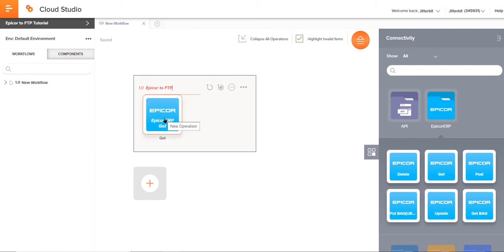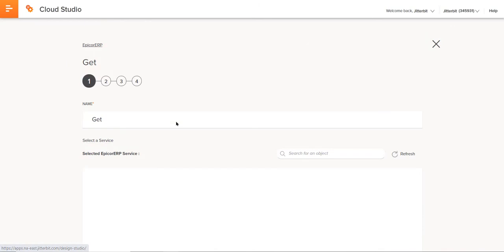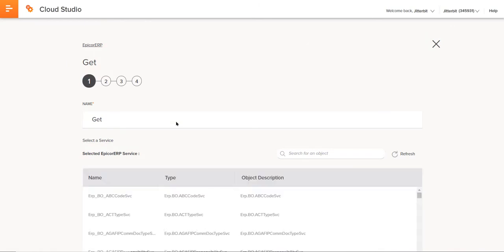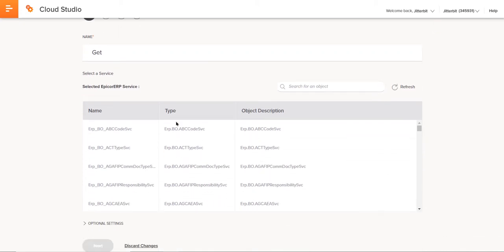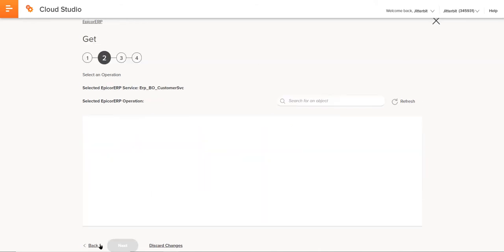And then we'll go ahead and detail into this particular activity to define this. Okay, we can see we start off with the name here, which can be changed, but by default it's just based upon the activity type, which is a get, so it names it get. But that could be changed if you wanted to. Coming on down, we see the services that we can select, okay? So I'm going to filter these down, and then I'm going to select this one here and click Next.